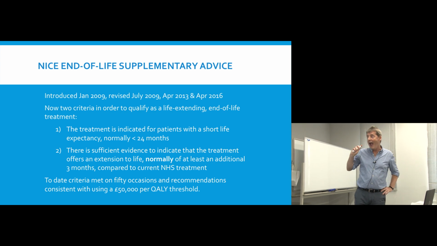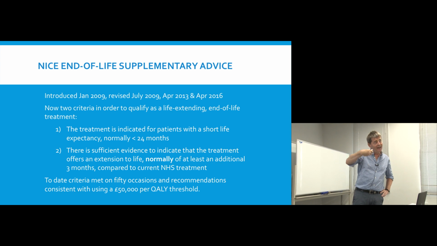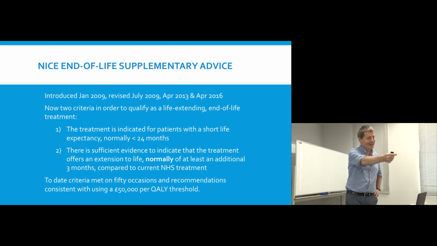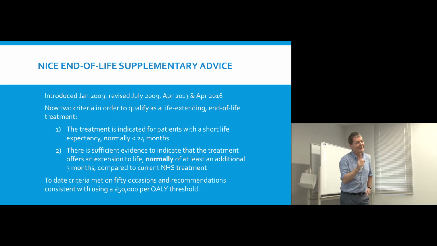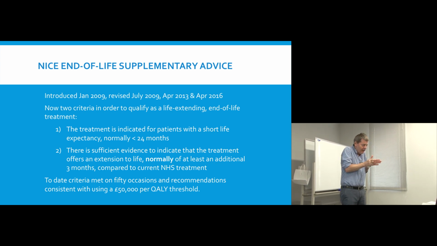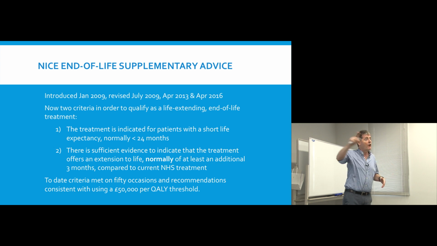Now, every example of a short life expectancy, less than 24 months, and an expected gain of 3 months, every example has been a cancer therapy. But it's not all cancers, it's cancer therapy near the end of life. And so it's an example of just the opposite of what you might favour or might expect, and that is this group of patients who are particularly ill, we're valuing benefits to them more highly than all other patients.